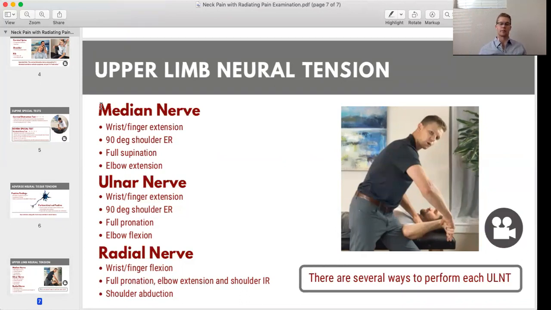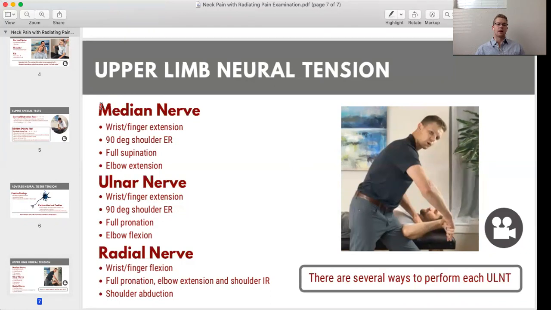So I cleared up the radial nerve tension with a combination of manual therapy, dry needling, and also some nerve education. And that helped right away. That helped with his wrist pain, and it allowed him to carry his newborn son easier. So addressing the, you could say, unexplained distal causes with some radial nerve tension testing and then following up with radial nerve glides and other manual therapy can have a pretty profound impact.